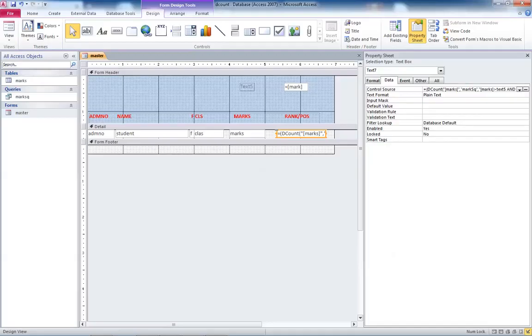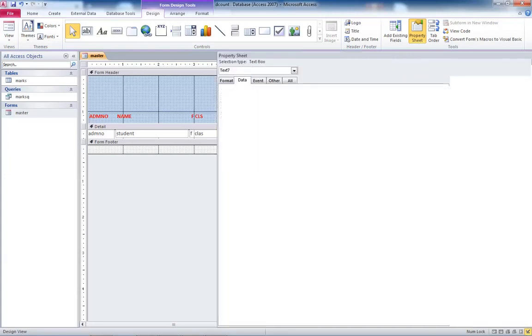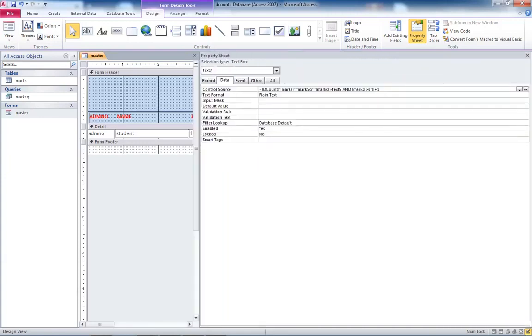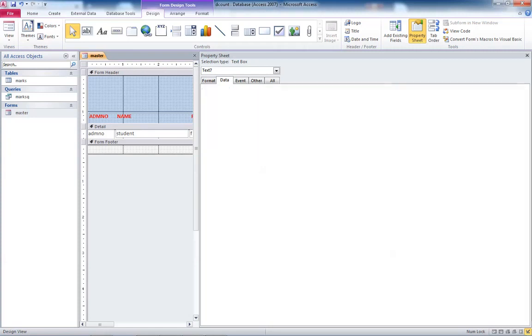After looking at the Dcount function here, we are counting marks from this query Q, a field called marks, which is equated to mark, as I described earlier, and this mark should be greater than 0 plus 1, that is an increment.